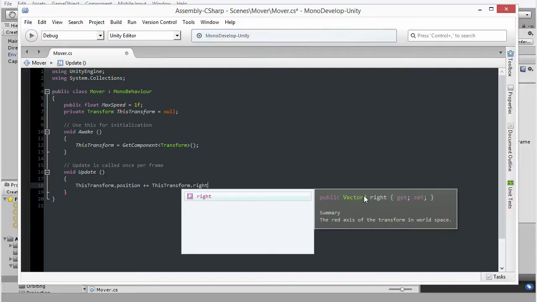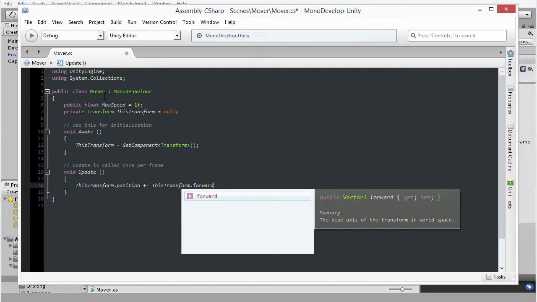But of course, since we want to move in the direction in which we're looking, we want to access the forward vector. So this is always going to represent the direction which is forwards for the object itself. Not the forwards vector for the world, but the forwards vector for the object. Now on its own, the forward vector doesn't represent any kind of displacement or distance. It simply expresses a direction. So if we ask the question, which way are you looking? The forward vector can answer that, but it can't tell us how much we should move in our direction.